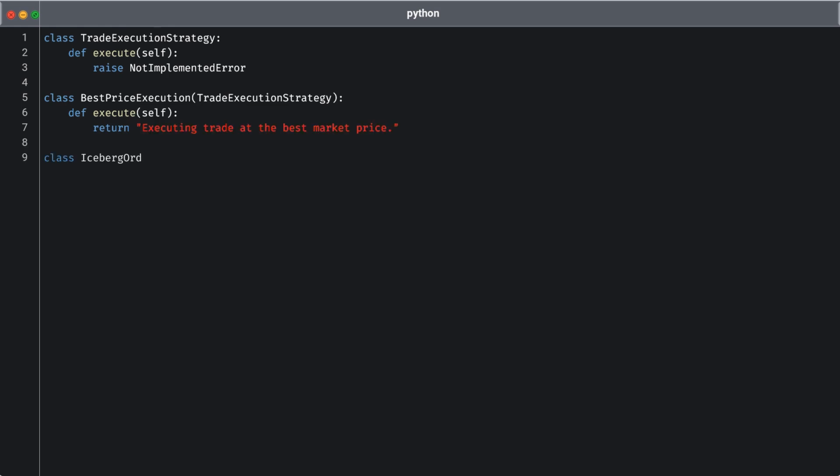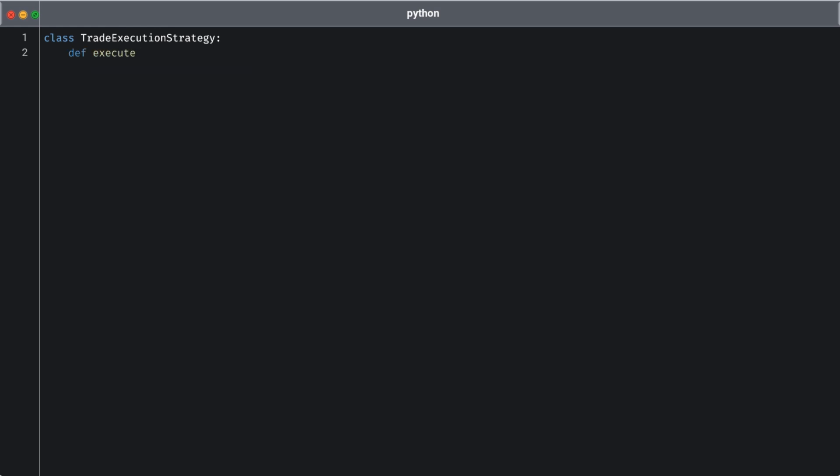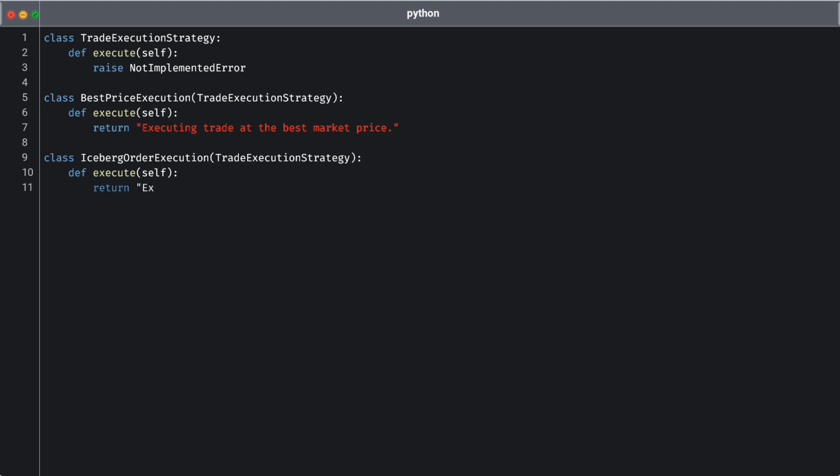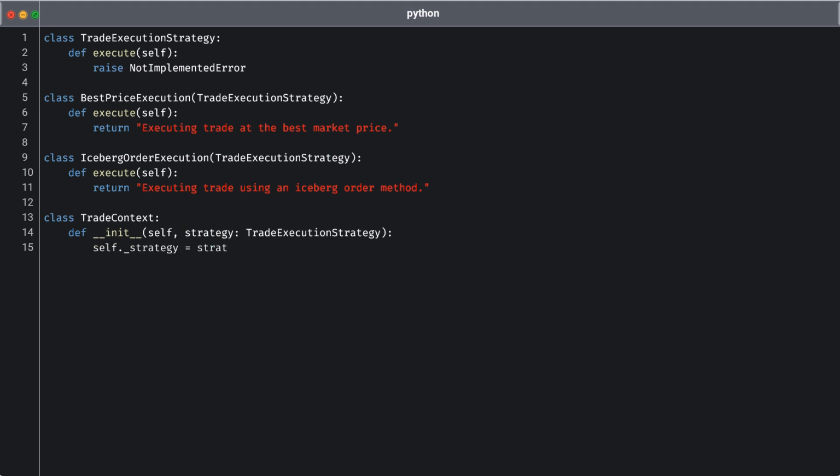Two concrete strategies are then created. Best price execution, which implements the execute method to indicate executing a trade at the best available market price, and iceberg order execution, which suggests using an iceberg order method for trading. This separation of strategies allows for distinct algorithms suitable for varying market conditions.